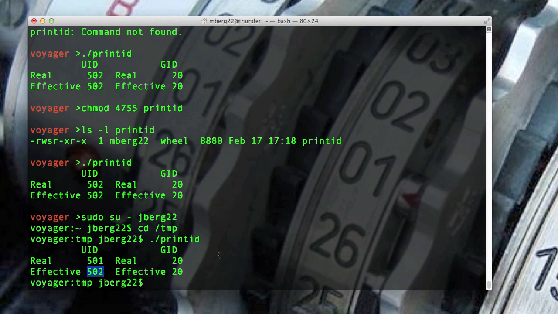So this is a very, very dangerous thing to have laying around because of buffer overflows and things along those lines. But if the code inside of this is written properly to make sure that buffer overflows are impossible and things along those lines, it can be very handy to allow non-privileged users to do things on the system without having to grant them more permissions than is necessary.